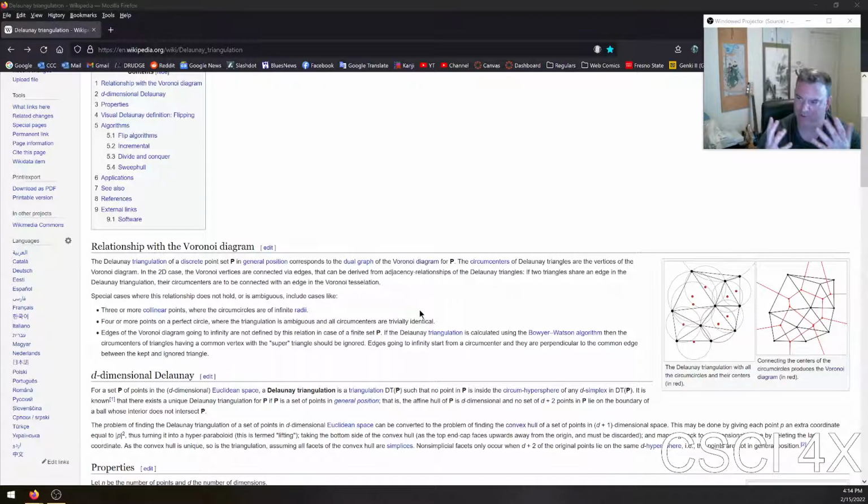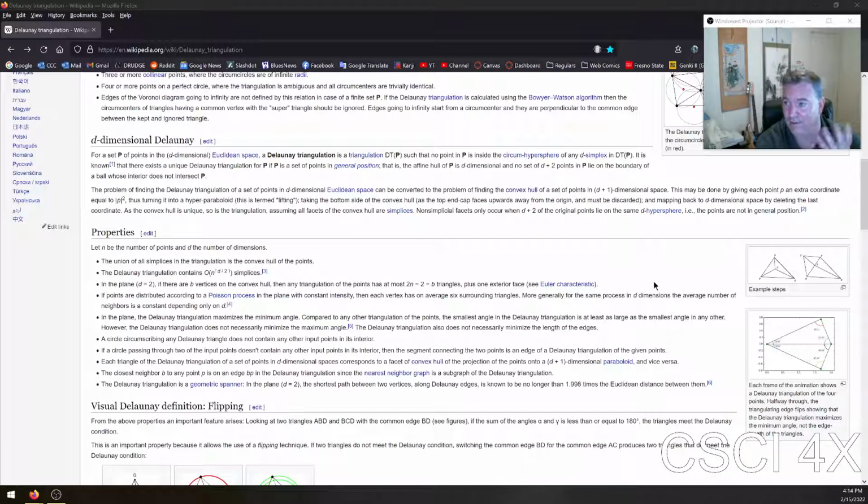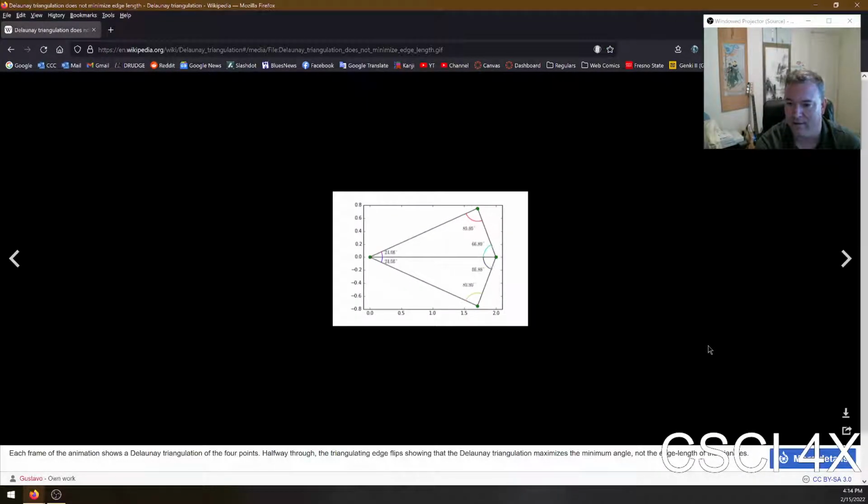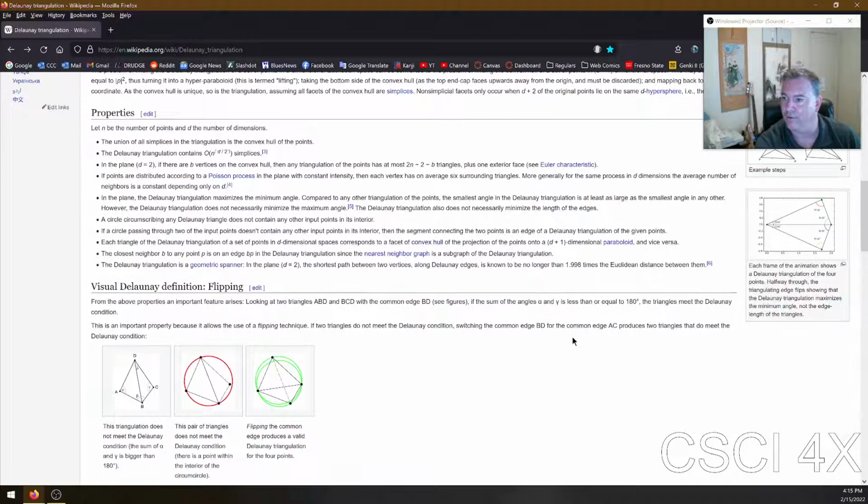It seems like it should be a circle, right? But when you have two different points, then it ends up drawing a straight line between the two, right? Because you're going to be near one side or near the other. It's like the intersection of two circles, kind of. And so the Delaunay triangulation keeps you from having really long and narrow triangles.